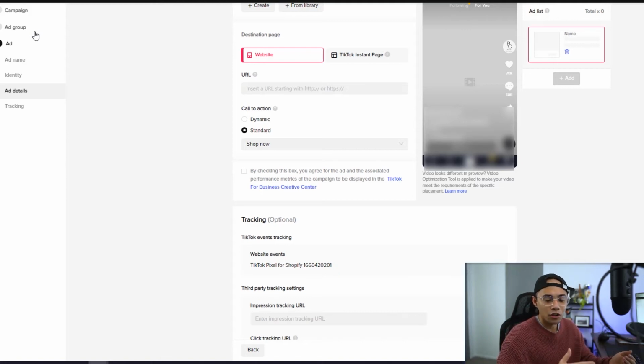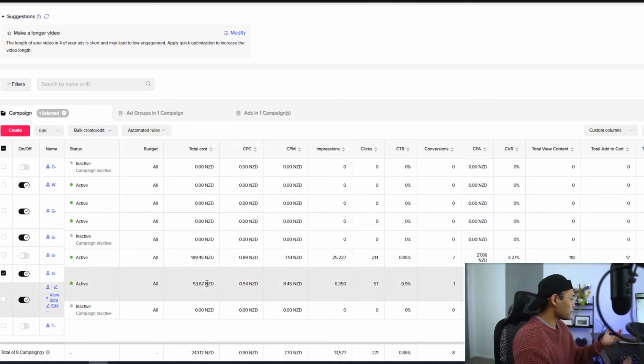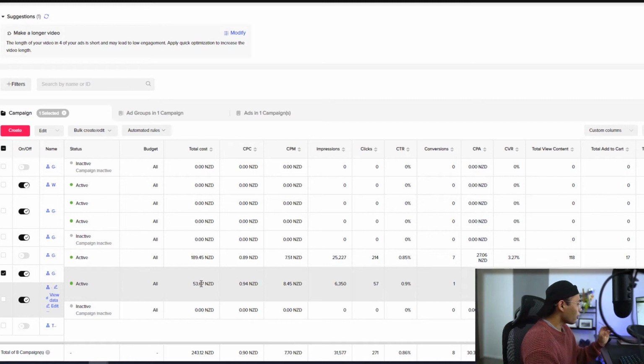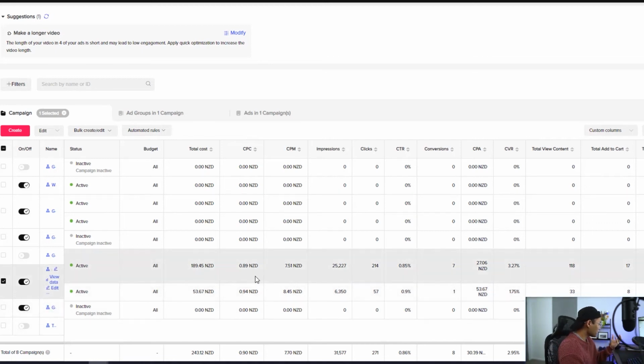Now we're going to move on to a case study on how we were able to scale up to almost close to $2,000 per day within 4 to 5 days. So here is the ad account. I'm just going to go back to the first day when we started spending, which was on the 13th, about 4 days ago. We're testing two products in here. This first product, we tested about $30 per ad set, and that generated us one sale, and we started with 4 creatives. Now the other winning product that we have had an insanely good CPA, $27. Ideally we want $20, and I'm going to show you guys how we were able to reduce that CPA as well.